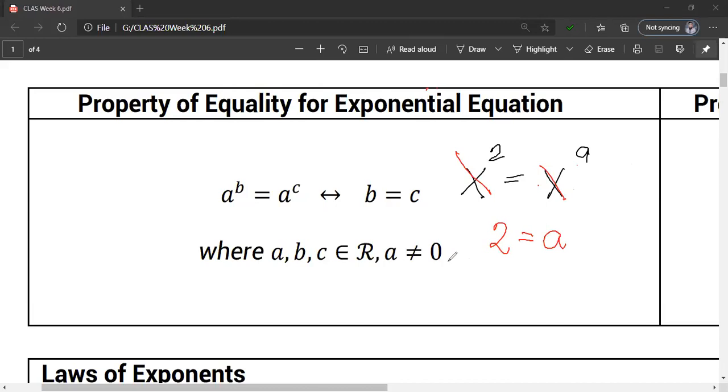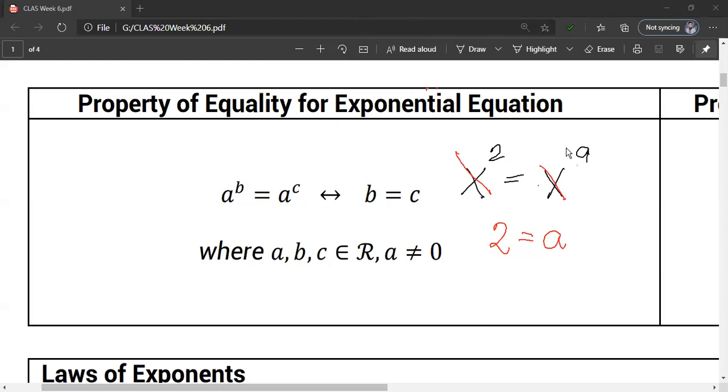So wherein a, b, and c are all elements of real numbers and a should not be equal to 0. Why? Kasi po, of course, any exponent na i-raise natin sa 0 will yield 0. Diba? Except 0, of course. Ayan. So explain ko later. Kasi nga 0 times 0 squared is 0. 0 cubed is 0. Diba? 0 raised to 1 million, 0 pa din. So, yan siya. Okay?